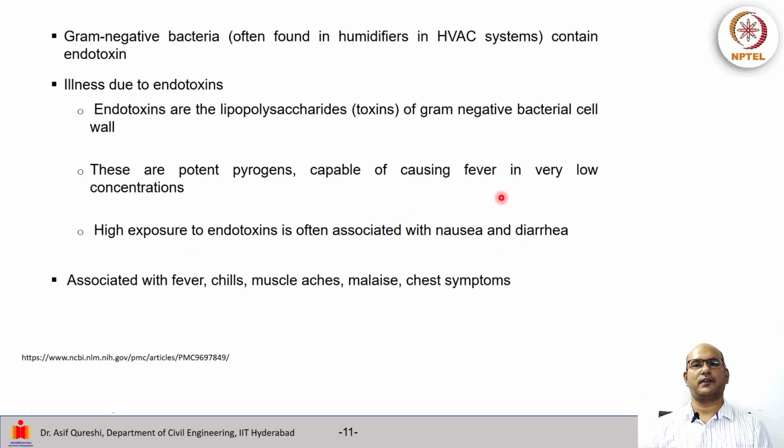So, even if it's low concentration, they may cause fever. If they are in high concentration, they may cause diarrhea or nausea. So, endotoxins are basically harmful in all concentrations. The exposure to endotoxin can be shown to be associated with fever, chills, muscle aches, malaise, and chest symptoms. So, there are a number of health effects possible from the exposure to endotoxins.